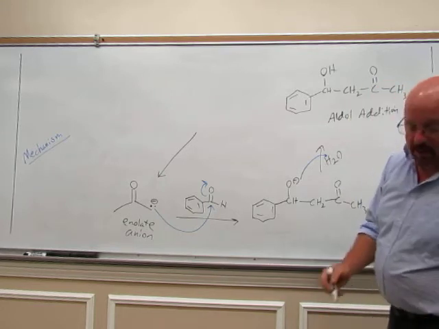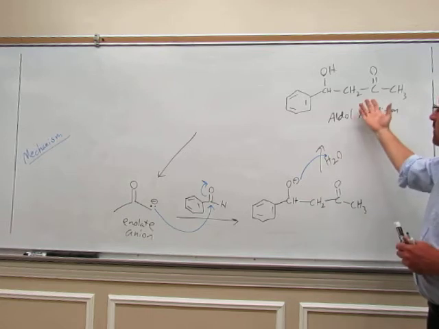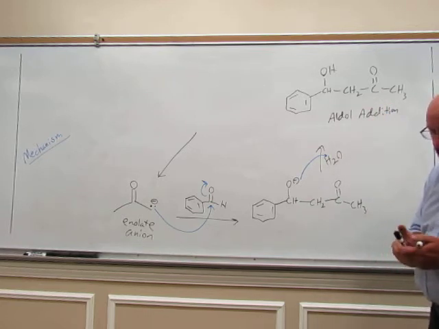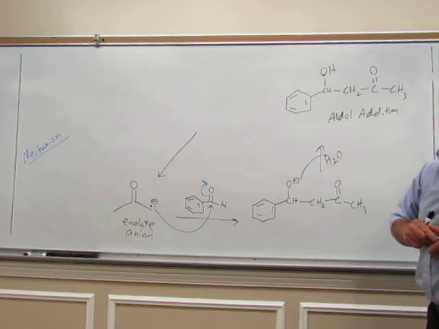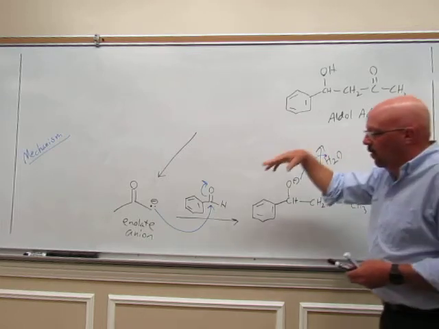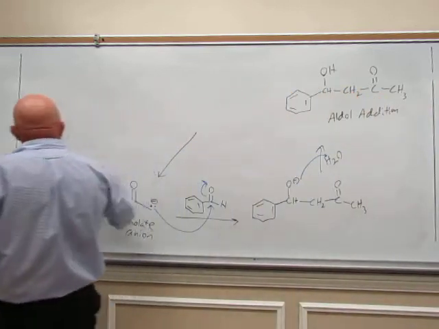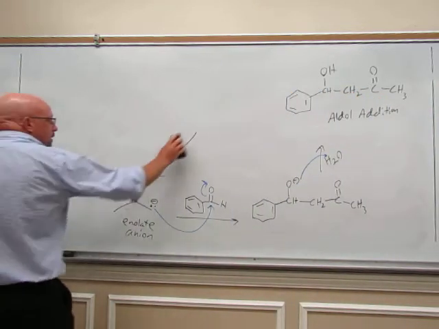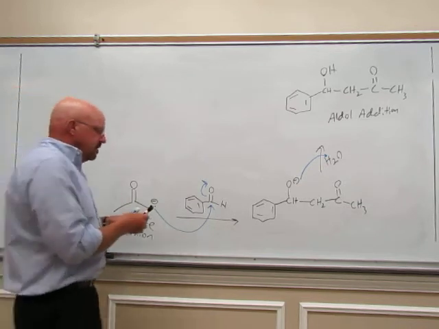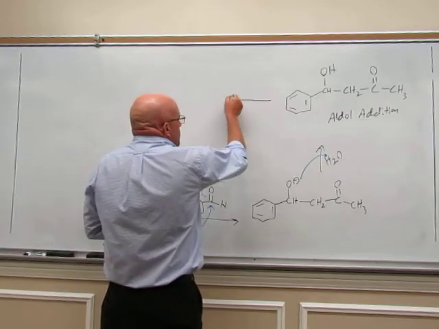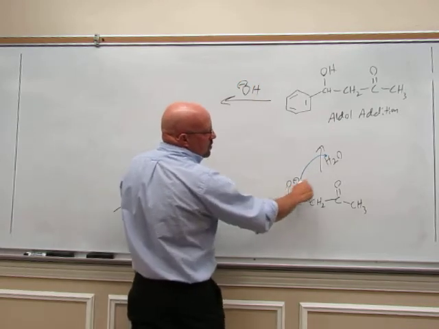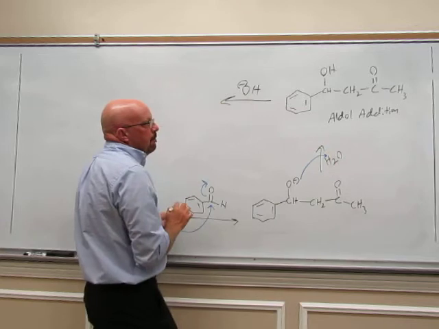And we've talked about in lecture that you must keep it cold to stop at the aldol addition product. By cold, I'm talking about 0 to 5 degrees. Anything warmer than that, and this will go ahead and go further, goes to the aldol condensation product. So even room temperature is enough to get this to go to the condensation. So we got our base back. We grab the hydrogen off the water, so we get the hydroxide back.